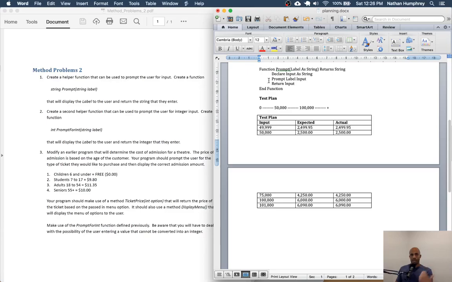And again, looking at the planning the way we have it here, it should make sense that this variable input only exists here. I couldn't use input anywhere else. And so when you're declaring and working on your methods in C#, just remember that any variable identifiers you declare within your method, they only exist in that method. They can only be seen in that method. They can't then be seen outside somewhere else. You can kind of picture these methods or functions as black boxes where all the stuff that happens inside them is inside. And if you're outside the box, you can't see anything that's going on in there, which if you think about it, makes a lot of sense.